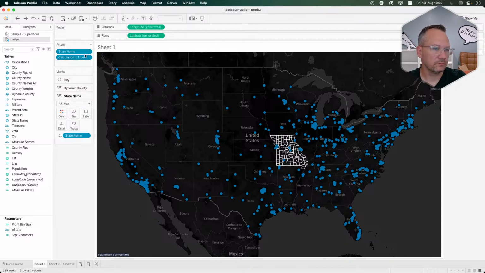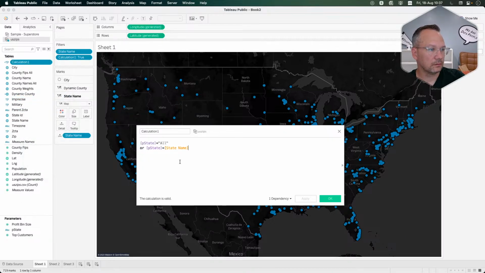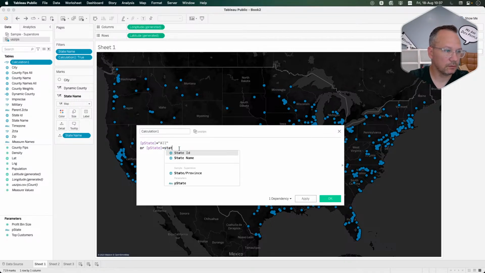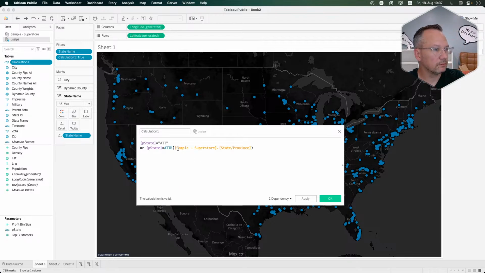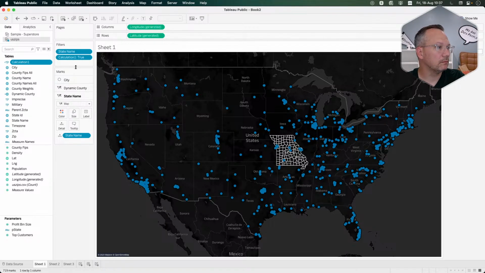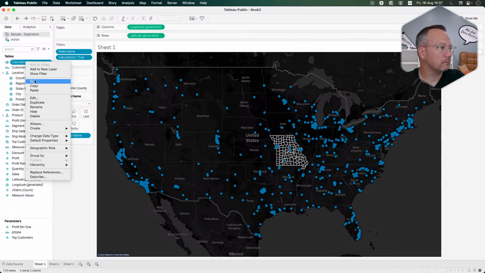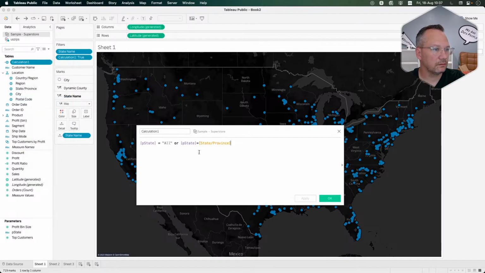So these are filtering the states and the counties, right? So then what I need to do is state or province. That's what. This one. Edit. State.